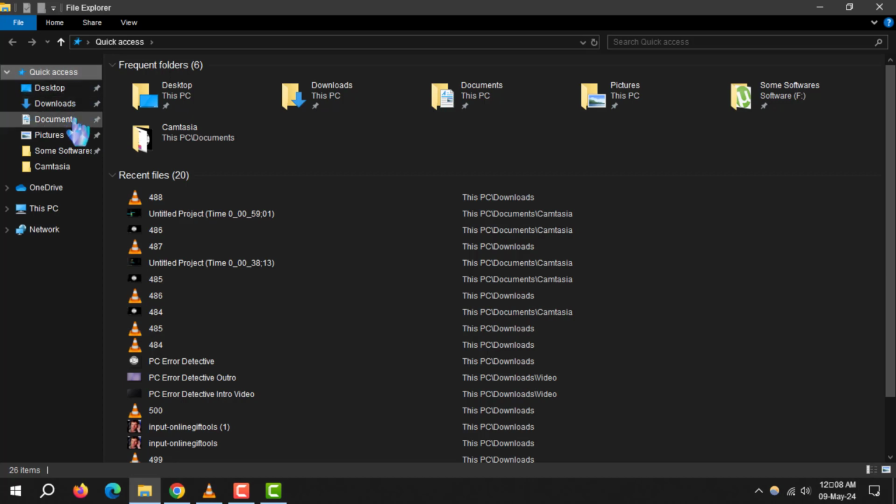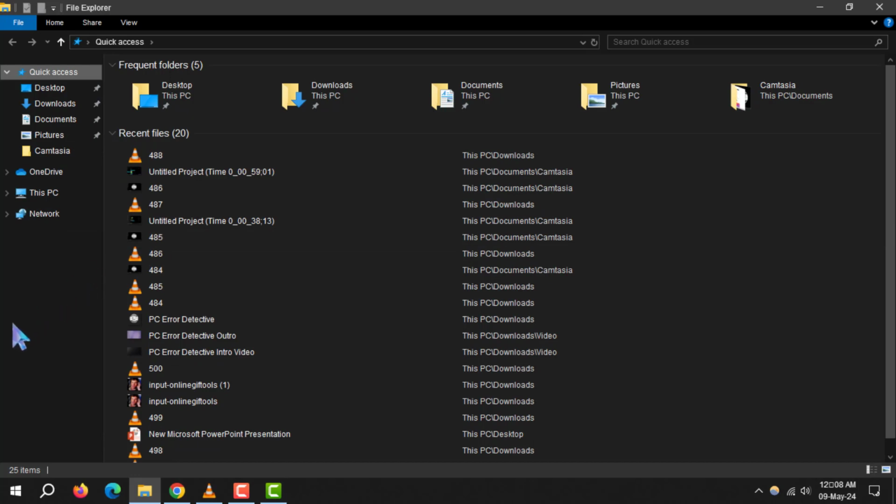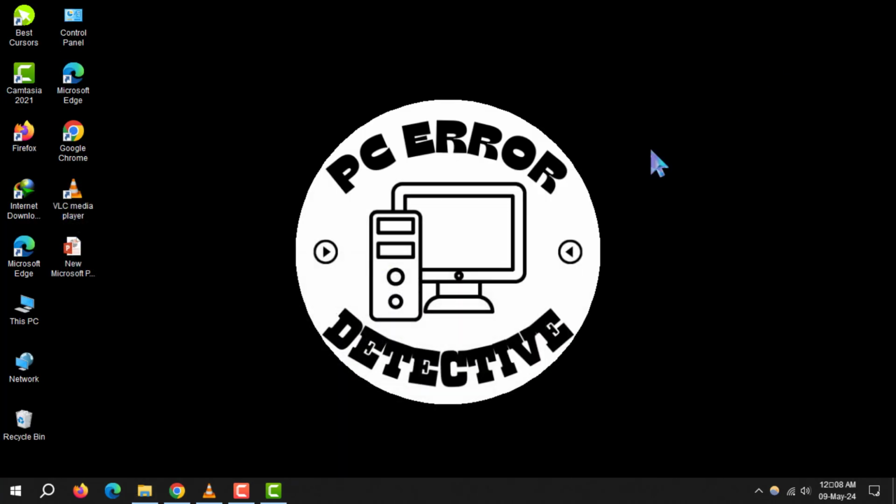Step 3. From the context menu, find the folder you want to remove, then right-click and select Unpin from Quick Access from the context menu. This will remove the folder from Quick Access. Don't worry, this won't delete the folder. It simply clears it from this shortcut area. Even if you access this folder daily, it will no longer automatically appear in Quick Access.